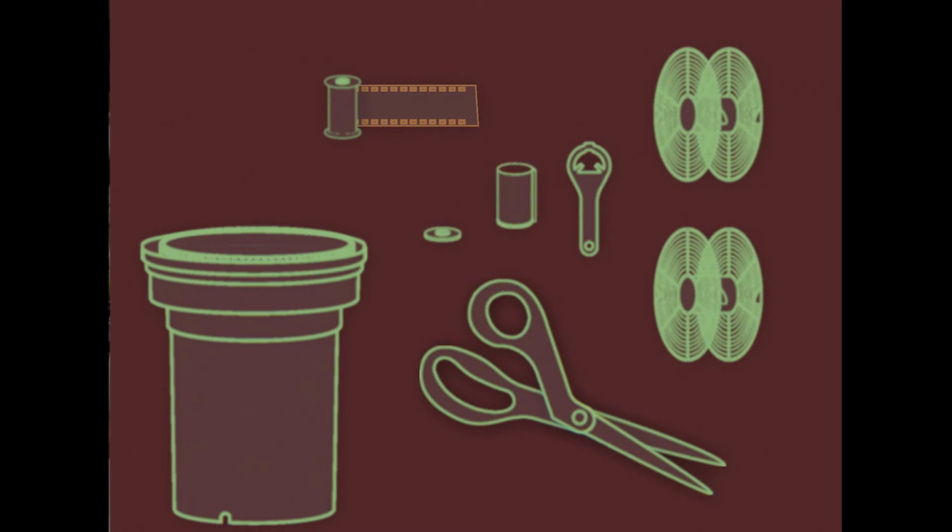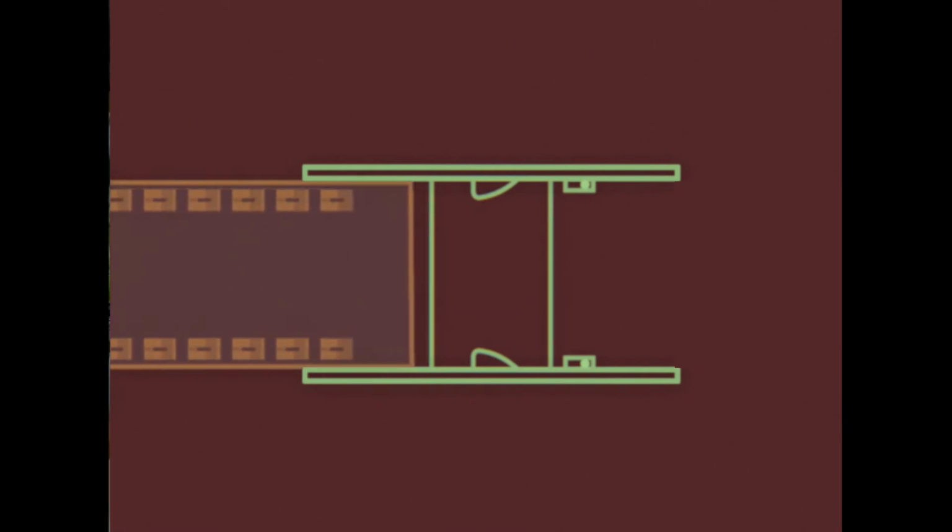With one hand, grab the end of the cut film, letting the rest fall as it may. In your other hand, grab the plastic film reel. Locate the fin-shaped tabs and face them towards your film in the opposite hand. Making sure that the tabs on each side of the reel are lined up, maneuver the cut end of the film directly underneath the tabs.